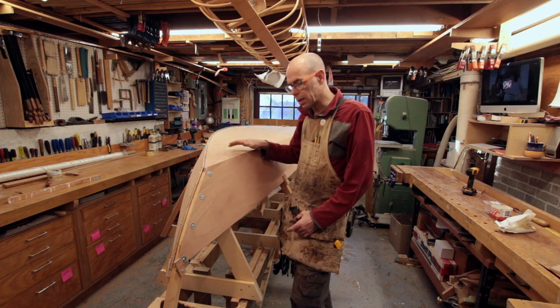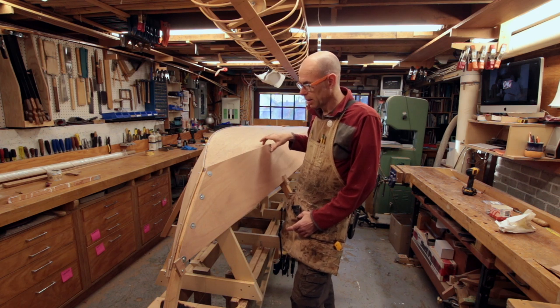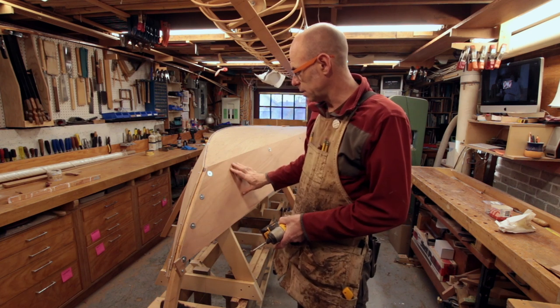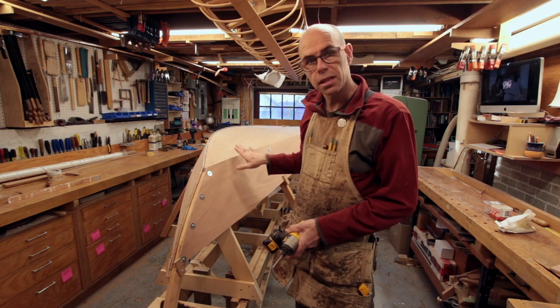Another alternative to sheathing the whole bottom is just putting a piece of fiberglass tape across the chine. And that's fine too. The only trick there is it takes a lot more effort to fair it out so that it isn't noticeable. Let's get all these fastenings out, and then we're going to trim off all this excess plywood around the chines, down the stem and transom.